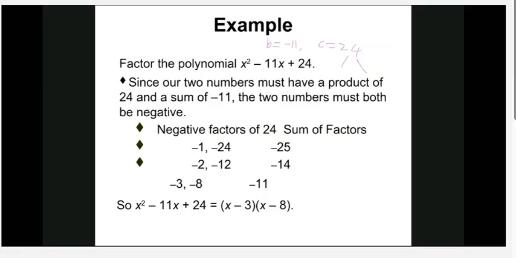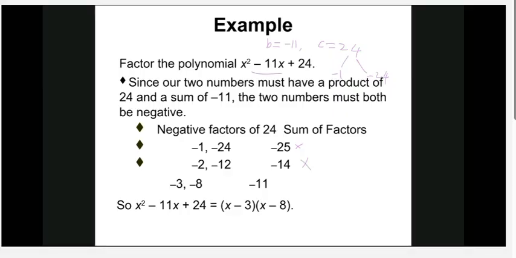So for example, negative 1 and negative 24, right? These two multiply to equal 24, but add up together, we are equal to negative 25. Again, that is not negative 11. So this one is not the right one, okay? And if we think of negative 2 and negative 12, multiply, we are equal to positive 24, but again, add up together is not equal to negative 11, so this one will be incorrect.